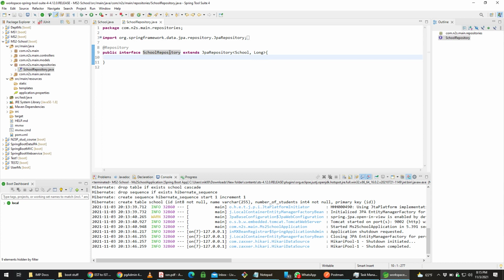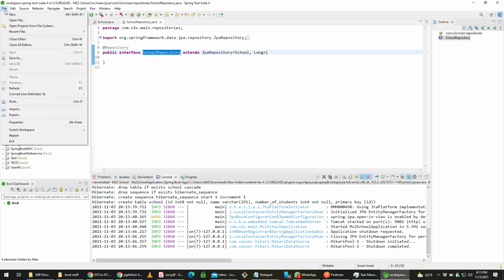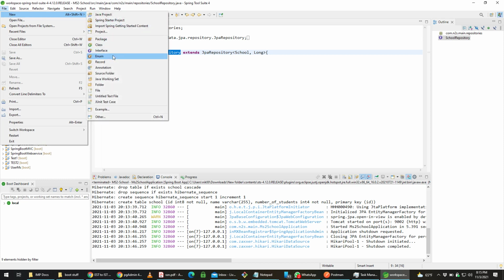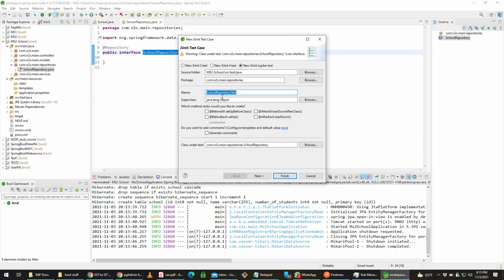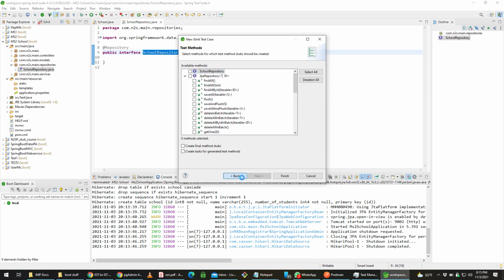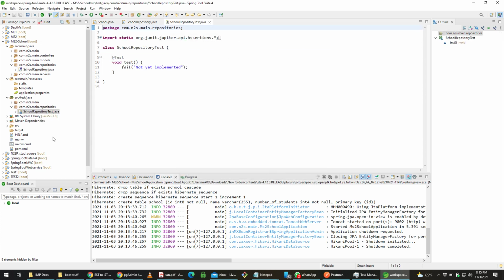Just take a look at this, okay? So select your lowest layer, your repository there. After you've just created a repository, just go there. Say that I want to do a unit test case. So automatically it'll say, okay, you can create SchoolRepositoryTest. Then you just click on next or just click on finish. That's enough. Okay. So what will happen is now you see that test Java.